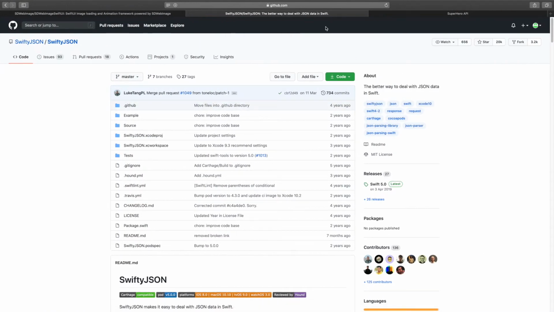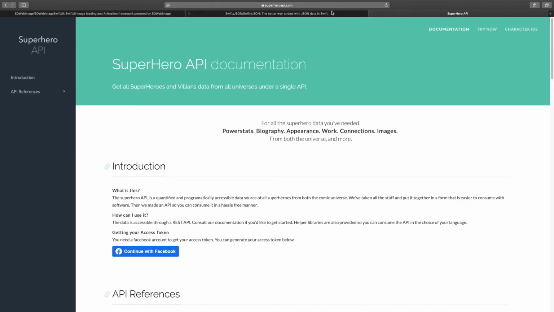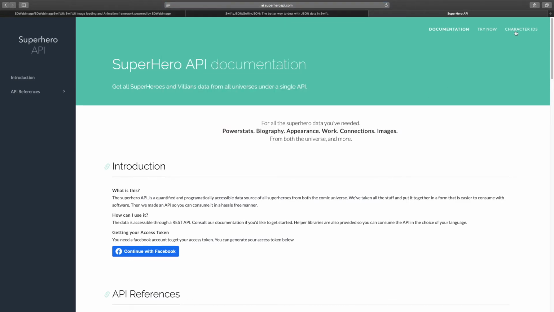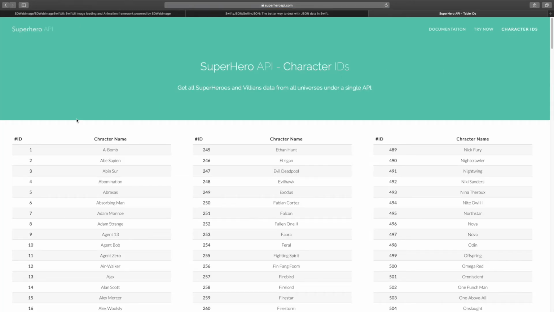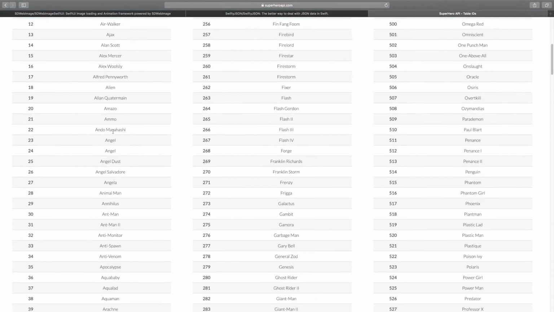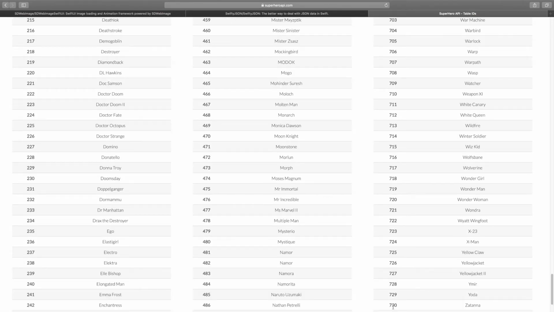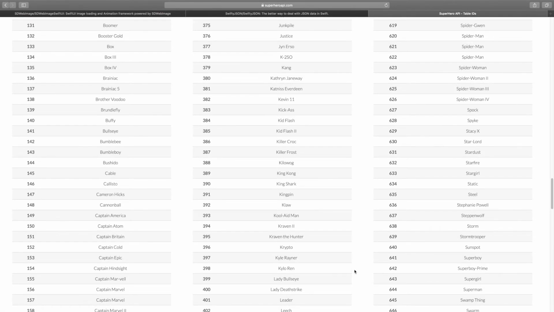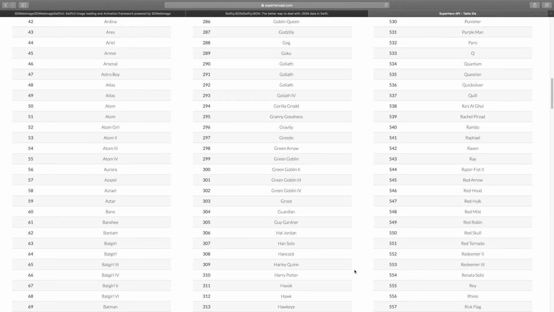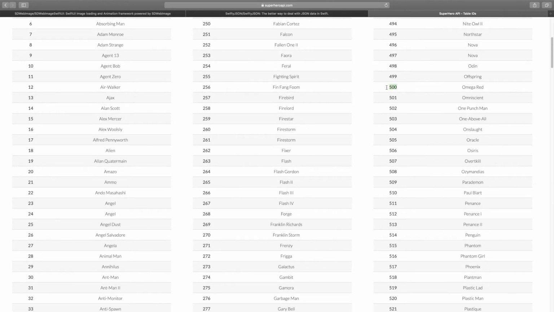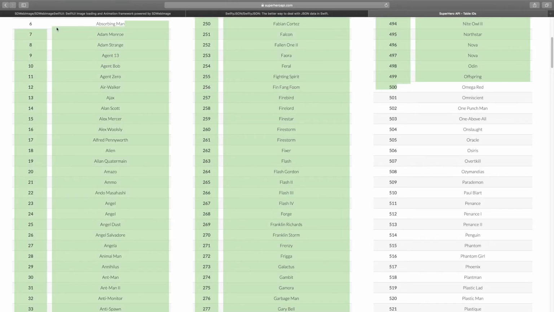So let me just elaborate and explain why I'm doing this. If we go to our API file over here and then go to characters ID, you'll see that we have a full list, 1 all the way to 731 characters. Obviously for this app, we said we're going to go to 500 only. So that's still a whole bunch of characters.